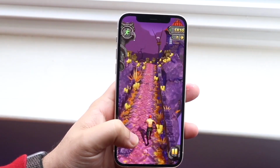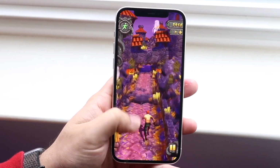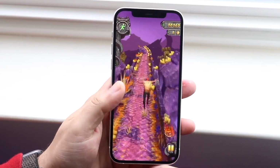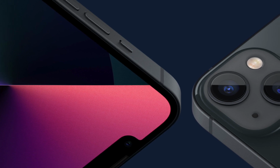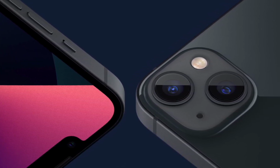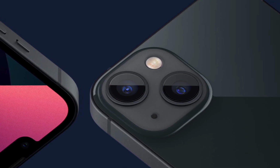Now next up, another big thing is that with the iPhone 13 Pro and the Pro Max, those top end models, if you do get the 128 gig model of both of them, you can only shoot 1080p videos at Pro RAW. Unlike the higher end models where you can actually do 4K at 30, I believe, the 128 gig model is only tapped out at 1080p. For me personally, this is not a big deal at all because I never plan on shooting Pro RAW video. I very rarely shoot any videos on my iPhone, to be honest. You will still be able to do 4K at 60 at the regular settings. But if you do move up to Pro RAW, obviously that's going to be a difference and you're going to have to get the higher end model, at least the 256 gig model, if you want to utilize that 4K at 30.